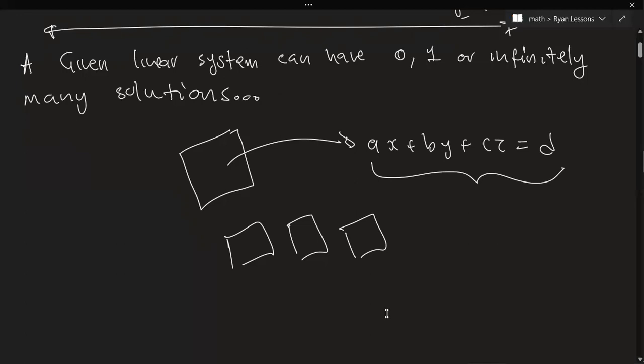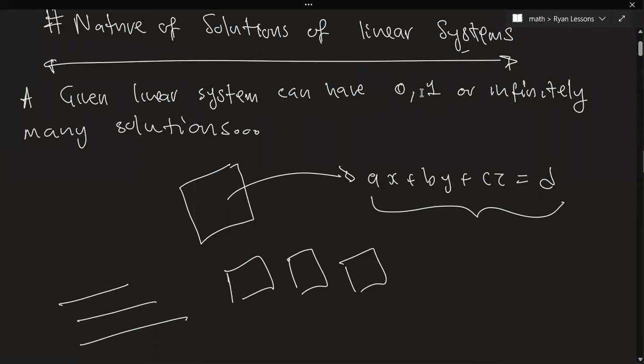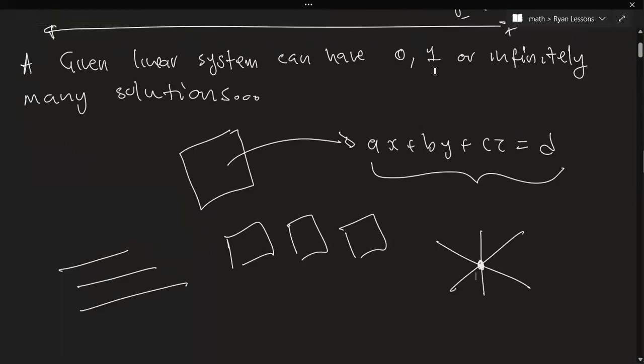You see that? Because if I give you 3 planes, there are 3 possible arrangements that you can make with all of them. Either you arrange all of them in parallel. If all of them are parallel, there is no common point of intersection between these 3. That's the case we refer to as having no solutions at all. Do you see that? At times, I can arrange these 3 planes to intersect at one common point. So if all my planes pass through one common point, then I say I have 1 solution.